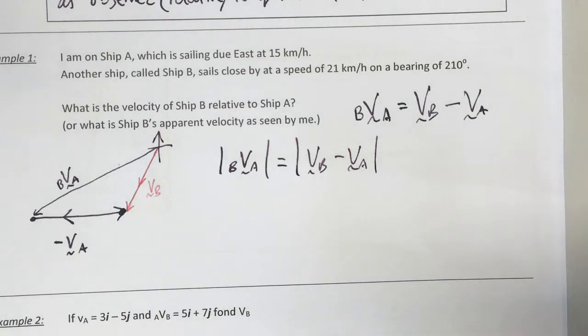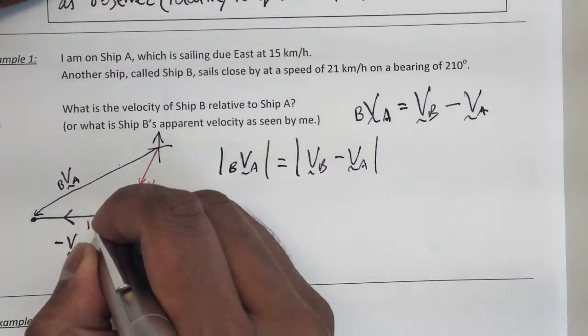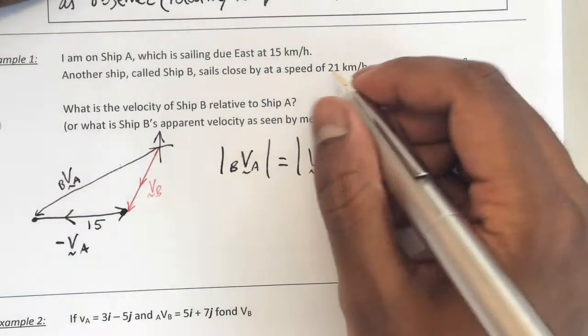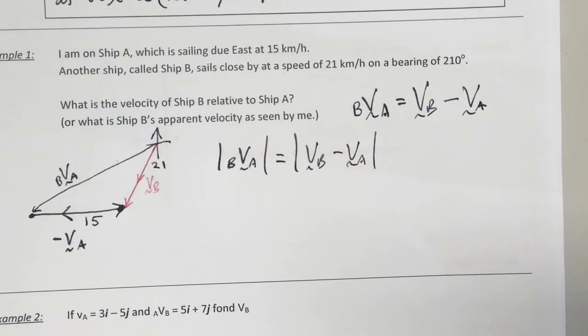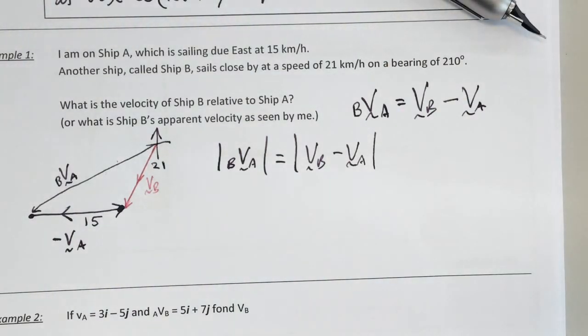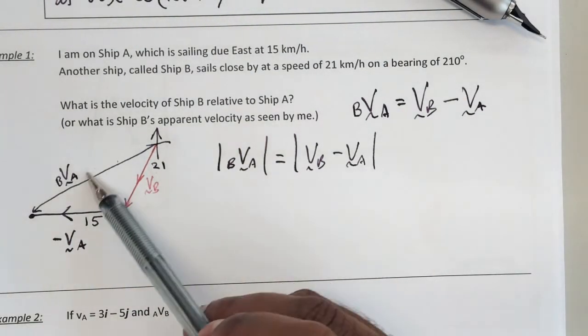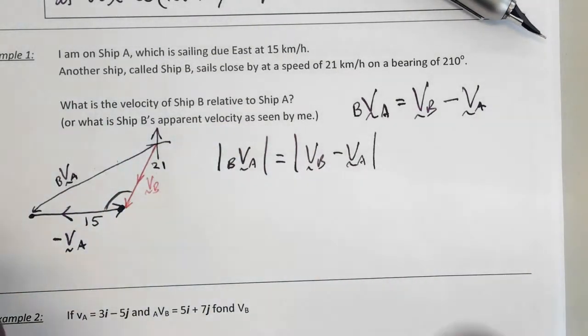Let's see. Do we know our velocities? Well, I know that this is going to be 15 kilometers per hour, and that's going to be 21. Oh, there's a specific rule that I can use. It starts with a C, ends with an E. Cosine rule, yes, but there's a missing component here. I've got these two lengths. I want to find this. I need this angle though. I'm going to use some trigonometry to find that angle.